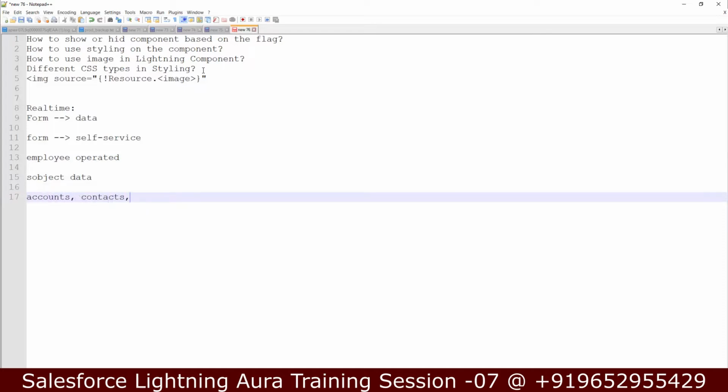contacts, leads, opportunity, cases, these are the default tables. So whenever we open Salesforce, and when we click on any standard object, we will see the data of each record. Like if I click on the accounts tab, if I open a specific record, I'll be able to see the patient data, like address, first name, last name, email, those kinds of information I can see.